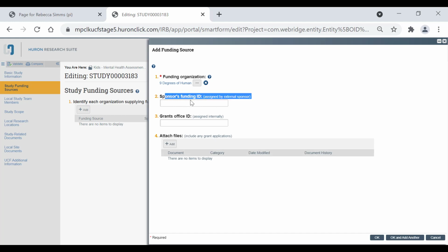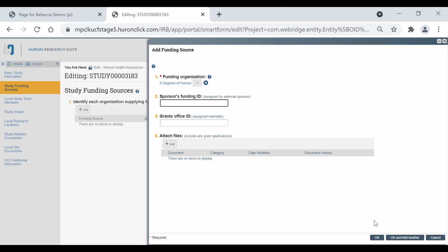Optionally, if you know the sponsor's funding ID or the grants office ID, you can type them here. And if you need to attach any supporting documents, you can do so in question 4. If this is the only organization needed, you can click OK, which will take you back to the main page. If you need to add more, you can click OK, add another, and go over the same steps.